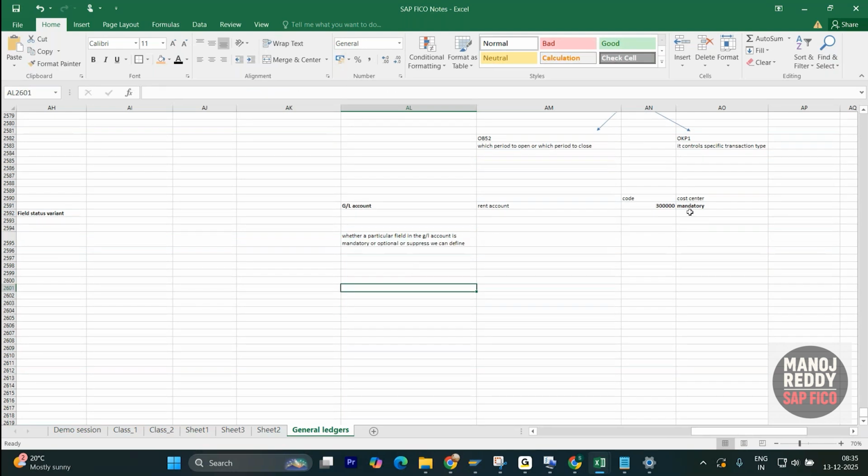So this cost center should be mandatory, right? Now what I need to do is have a particular group assigned to this particular GL account, correct?